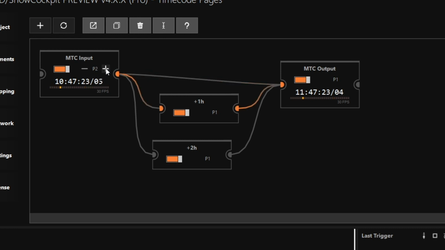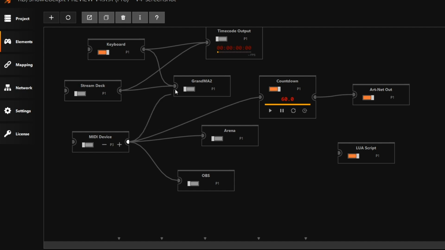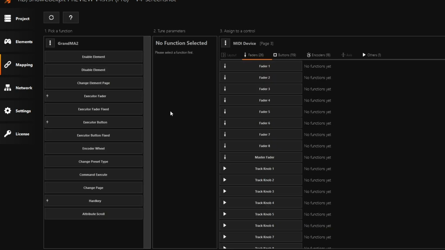Another new highly requested feature we have implemented is the built-in element pages. No more cumbersome ways to manage pages. This is now native, available on all drivers and is bound to the element controls, meaning that every page of controls can have a different set of function assignments. Mapping element A to element B is now as simple as dragging a new link between these two elements. You will be brought to the familiar mapping screen with these two elements pre-selected for you.